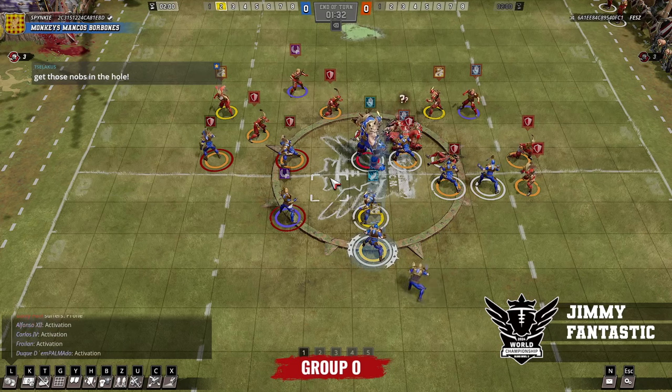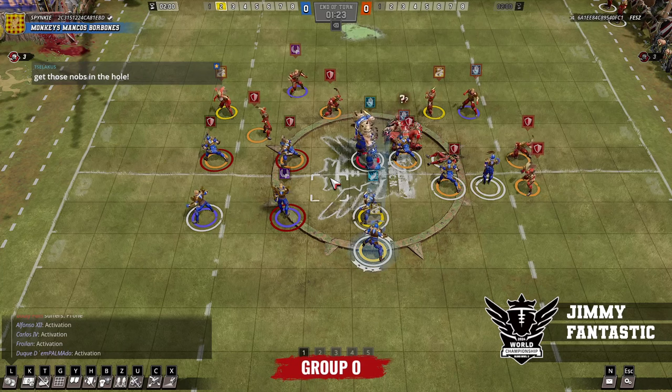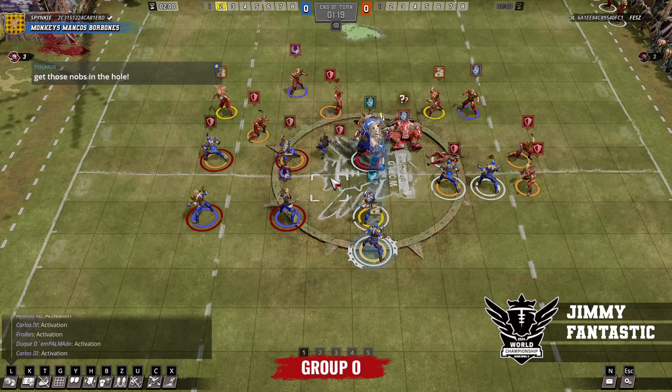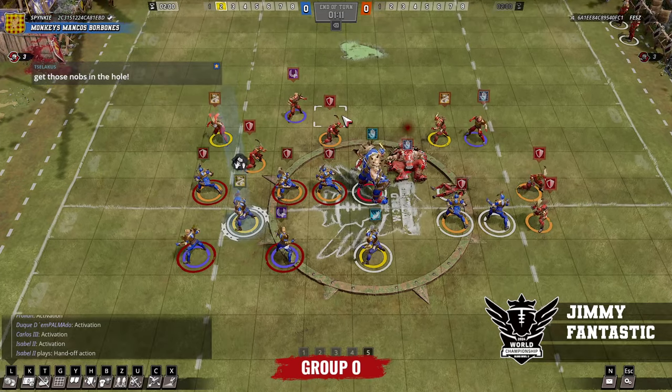Get those knobs in the hole. Wow, Salakis, that sounds like you're trying to be rude. This is a little bit risky if he doesn't get the ogre activation or knockdown. But yeah, he can double it up at the sides. So it will actually be safe no matter what happens here.